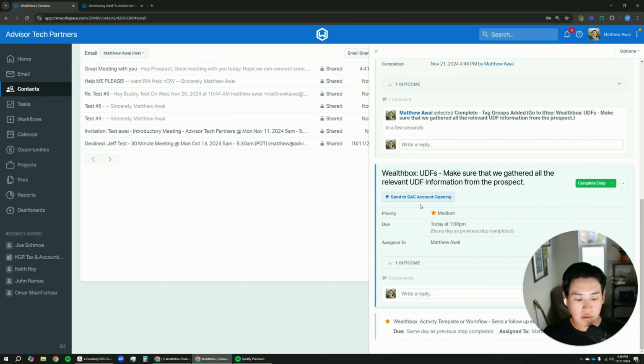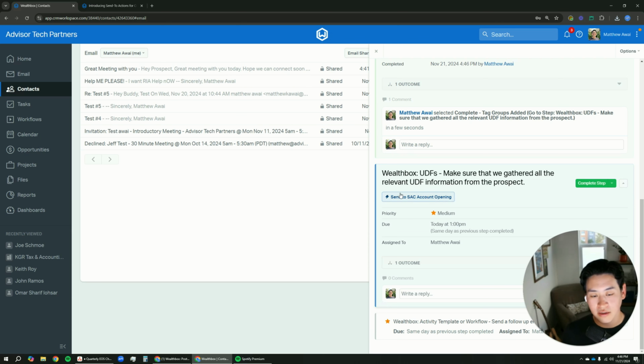And then finally, we have our last send to action that Wealthbox has just added, again, as a new feature in your workflows. So let's say that we have a send to. In our case, we have Laser App as the only connection to our CRM, but if you do have Schwab Advisor Center connected to your Wealthbox, you can go ahead and start importing that information over into Schwab Advisor Center's account opening processor.